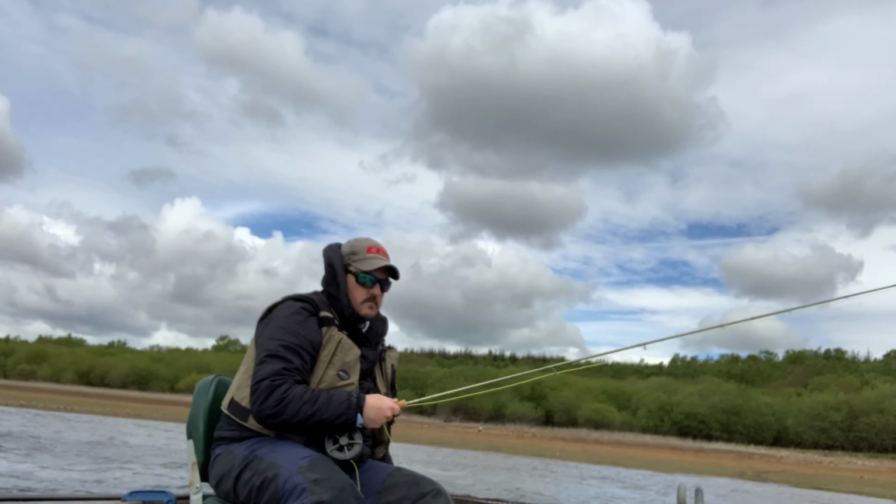So yeah, not planning on being out here all day. Just trying to give it an hour or so here. The wind picked up down the northern shallows. Fished down there this morning, so it's about lunchtime now. So I'll probably fish another hour or so up here, and then head off. Yeah, it's been a fantastic day out.